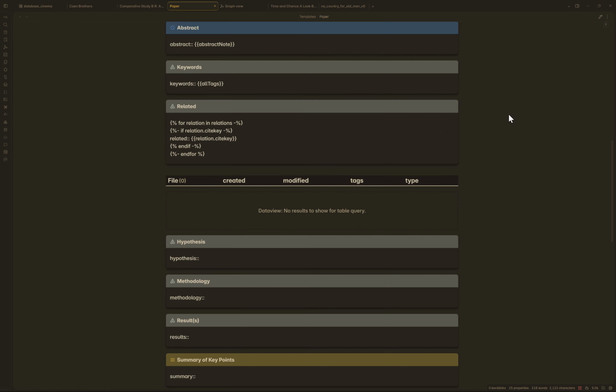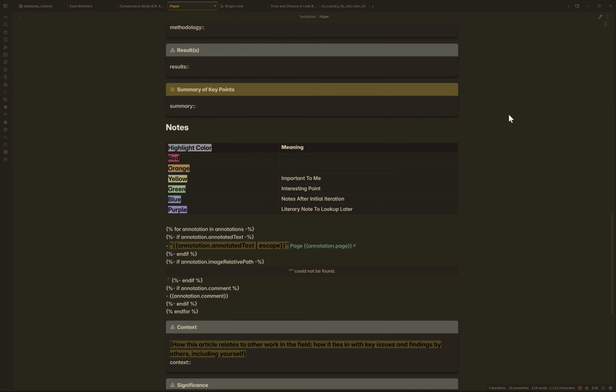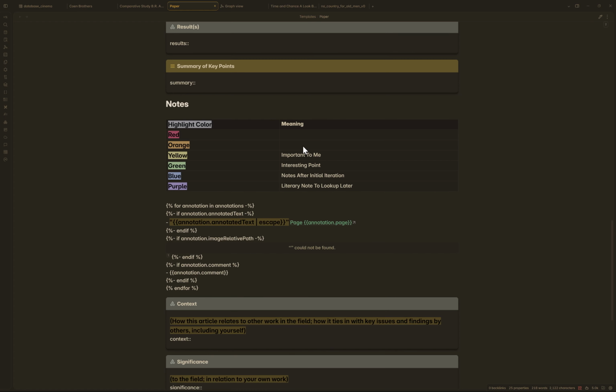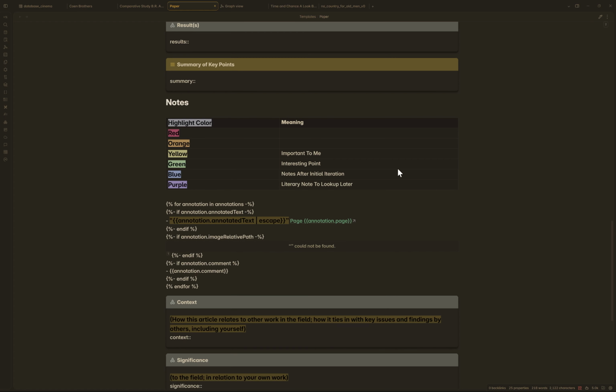Okay, so here, this is the important thing: notes. This is a general template, right? Obsidian is fetching information from the Zotero environment, putting that into this template, and then creating a note out of it. When it is fetching that information, you have to specify what these highlights actually mean.